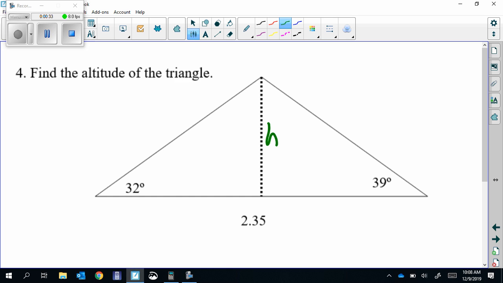So that means this angle up at the top, the whole thing, is 109, so that they add to be 180. So now we know an angle across from a side. That's a law of sines. So we set it up. We're going to try to find one of these two sides. We can either find this one on the left or the right. It doesn't matter. I'm going to do the one on the left because I like that better.